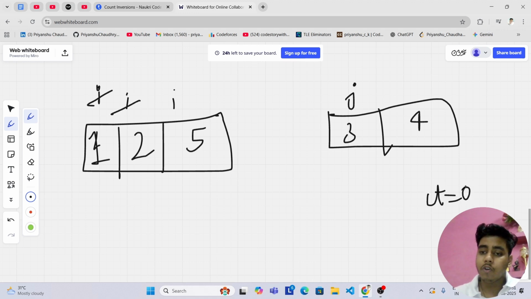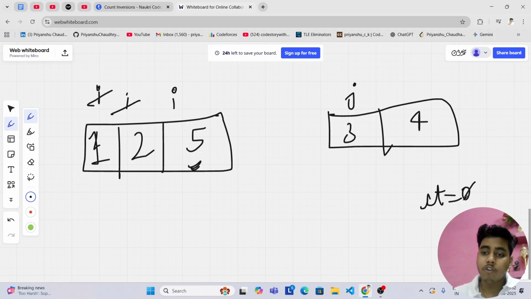So if we have to maintain the count, let's say count is 0 now, the number of inversion counts, you all know what an inversion count is. So can we say that this left array element has become greater than the right array element? What I told in the starting, that we want the left element greater than the right element. So if we find any left element greater than the right element from these two separate arrays, we can say that 5 is greater than 3. So we have found a pair, 5 and 3.